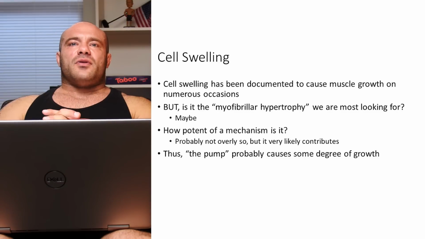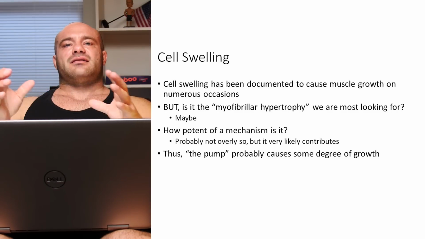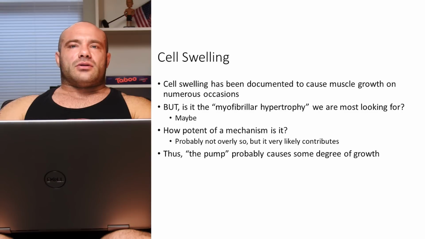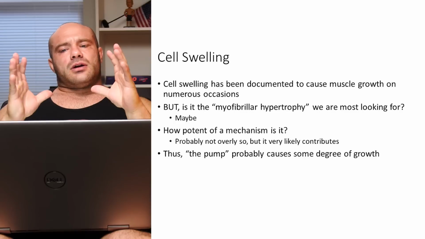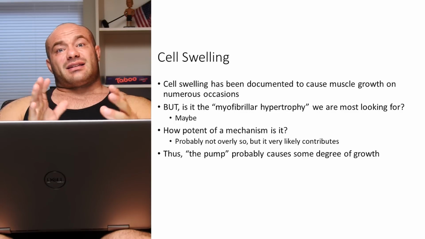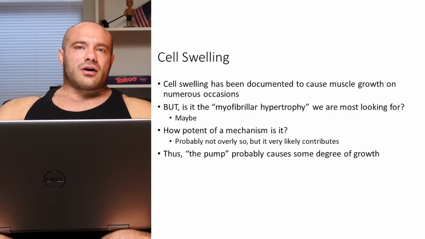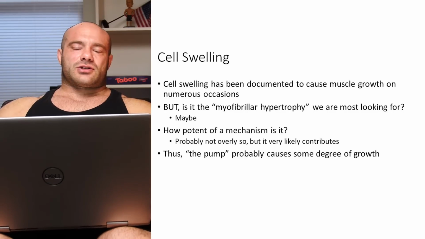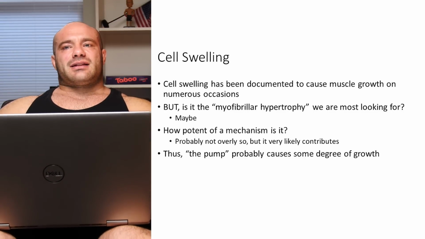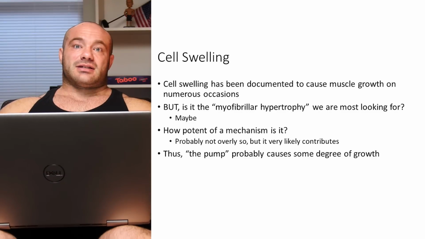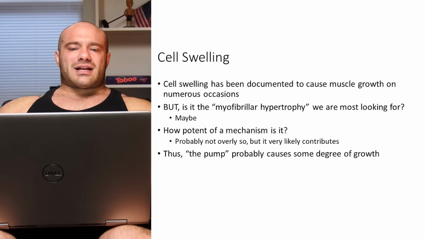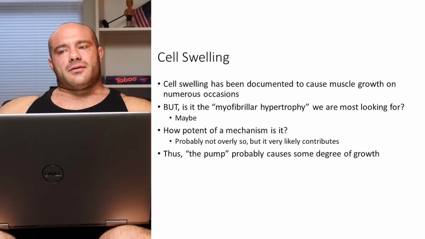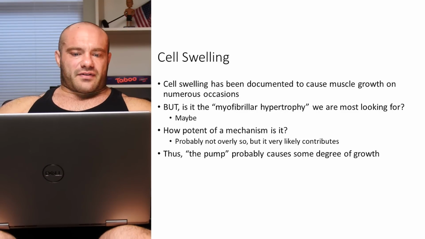Is this the myofibrillar hypertrophy, the actual construction of actin and myosin that we are looking for, or is the construction of essentially titin, nebulin, and a bunch of other framework proteins that make the cell bigger, but not any more strong and not in any way that lasts very long? So as soon as you stop getting repeated cell swelling, the cell just shrinks back to its normal size because it doesn't need to be that big anymore. Maybe, we're not so sure, which is why cell swelling doesn't get a huge high ranking for us as a growth mediator, because it might not explain a whole lot of the variance.